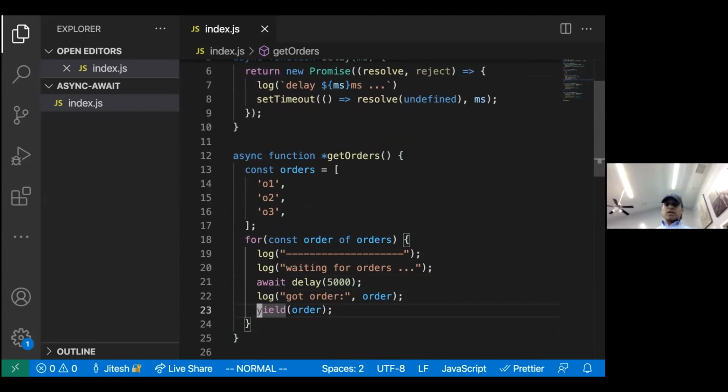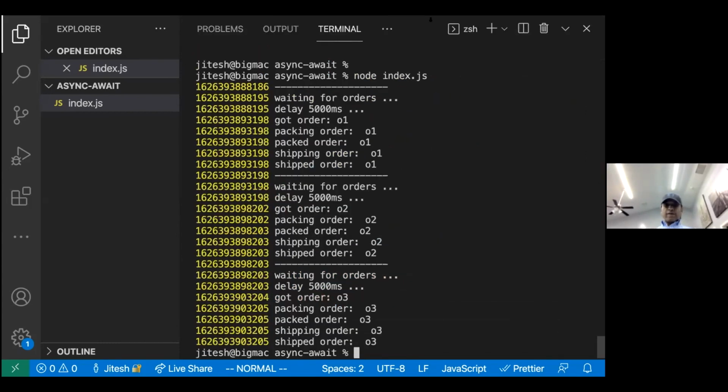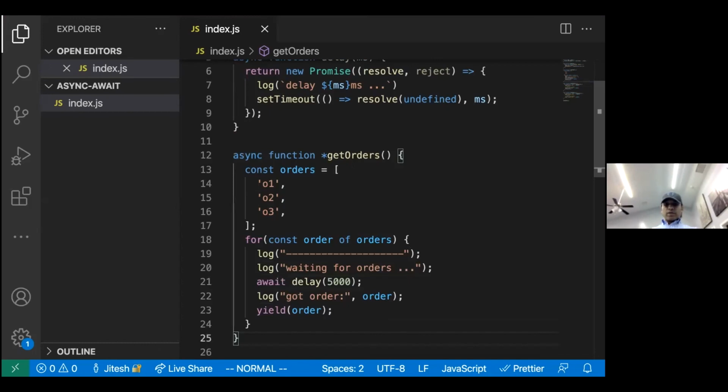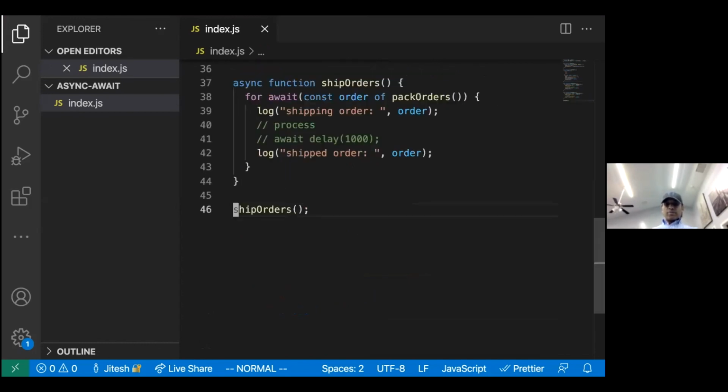Exactly. You saw that. So if you see here, well, let me do one thing. I'm going to do a log of starting, so that we have a starting timestamp.